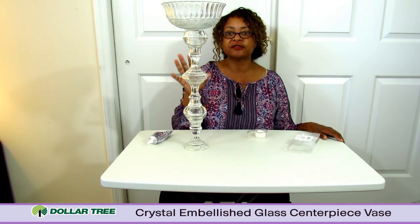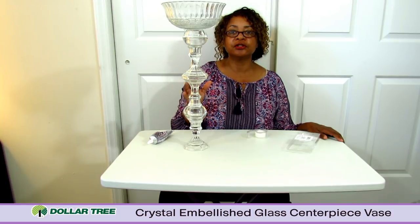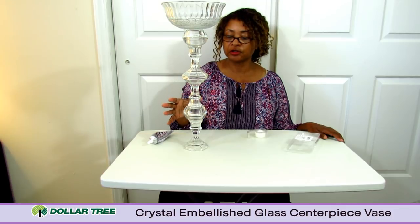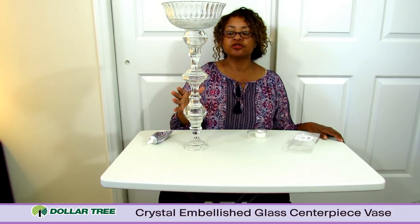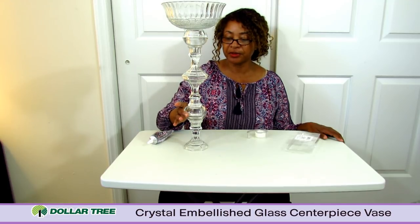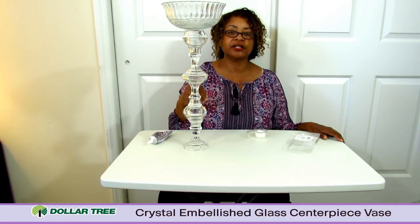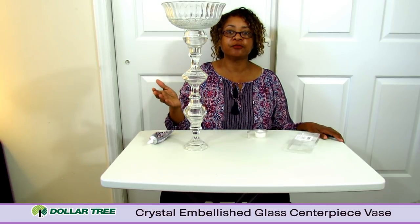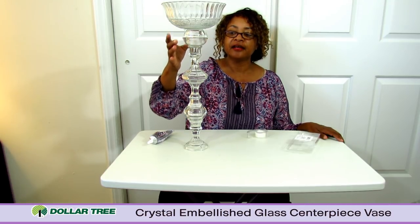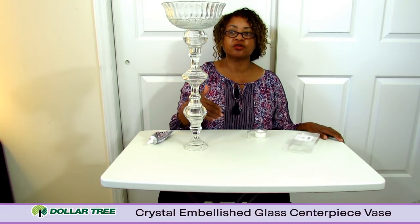You just see them fast forwarding the video and putting this stuff together, and then you really don't have a super close look to see if it's actually sturdy, if everything lines up. Every single piece of this base should line up. And if you do it in sections, you can make sure that happens. And if you wait for the 30 to 40 minute interval for it to get tacky, you can adjust it a little bit if it slips out of place to make sure that it's all straight.